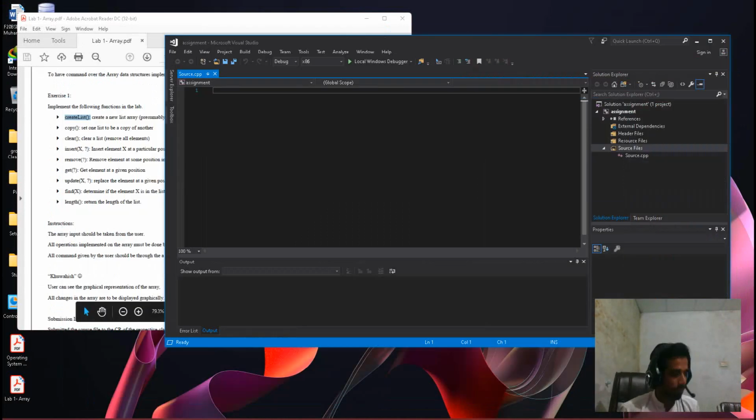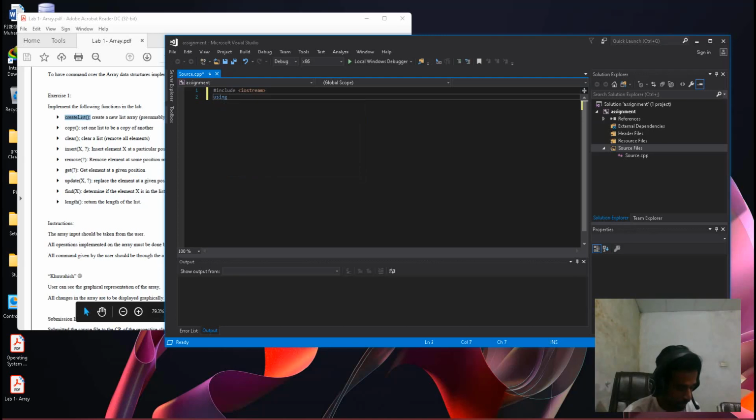Every C++ program starts with include iostream. It is a header file that we use for input and output. Okay.